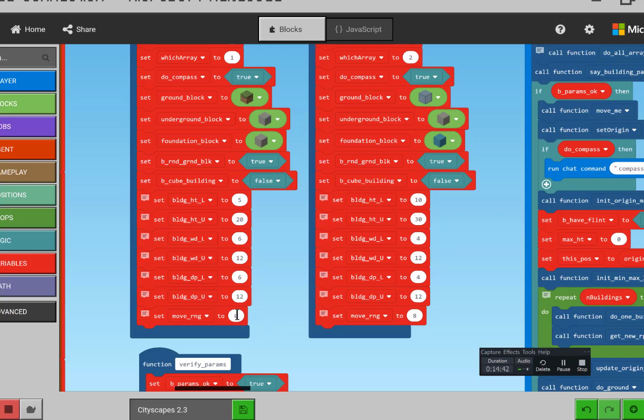Okay, let's put this back to something reasonable. I've forgotten what I had it, so I'll just put it back to 10. I found that the most beautiful cities are built when it's between the lower and the upper limit of the width and the length. So this one is tighter. Let's just try one where it doesn't move very far, but it is allowed to move.